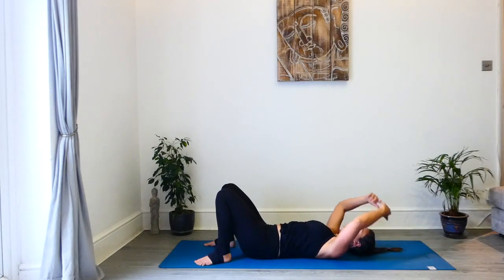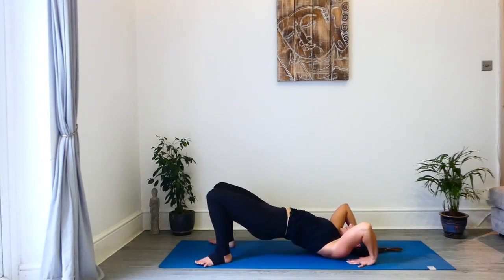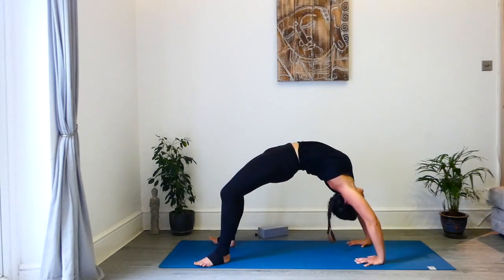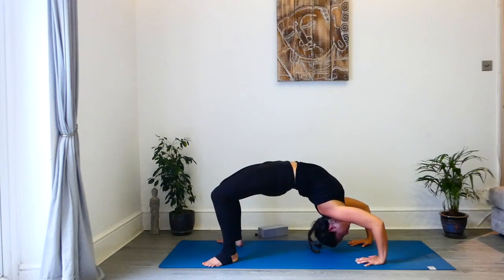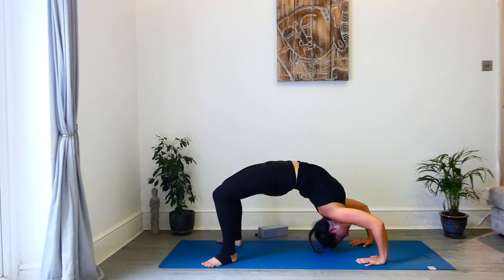So take it gently. Bring the hands close to the ears. When you inhale, lift on top of the crown of the head. When you exhale, reach all the way up. When you inhale now, option, bend the arms, crown of the head down, elbows pointing in towards each other ever so slightly. Exhale up. Inhale to bend.